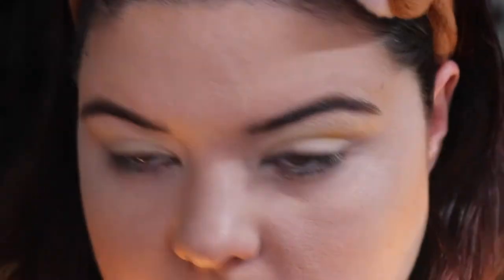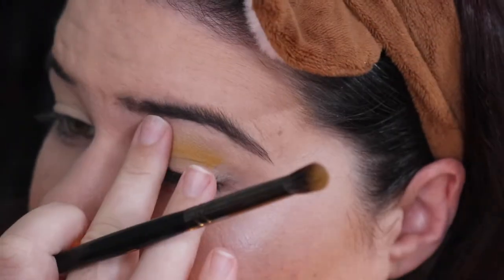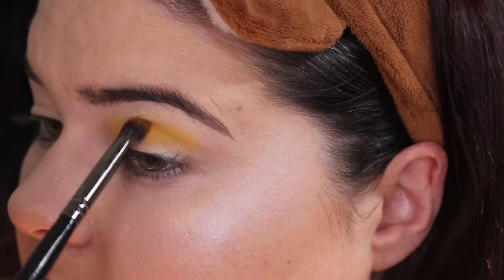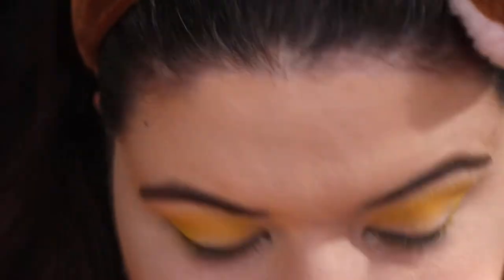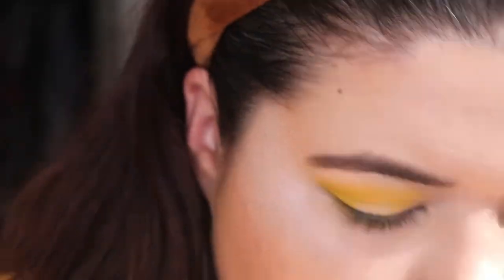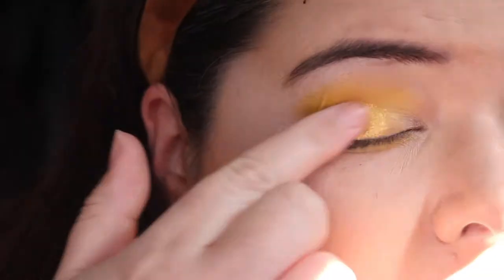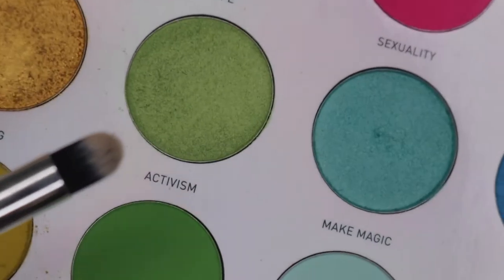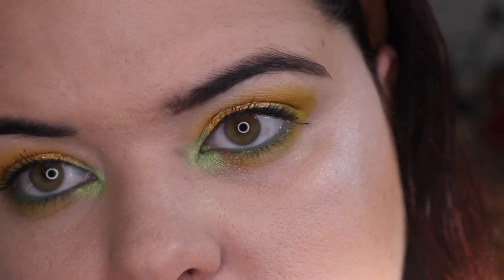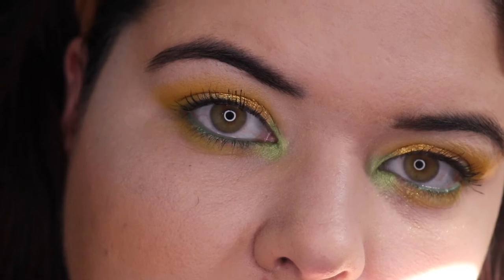We're going to look number two, using Sunlight — a beautiful yellow that I was really quite impressed with. I'm tapping out a bit of that matte paint pot and blending the yellow into my crease. It did take a while to build up but it's quite good. Then we're using Thrive, which is a mustardy yellow, putting this on my outer corner and bringing it up in my crease and underneath my eye. Then going to Healing — this is the eye where I really struggled and just ended up using my finger. Then Activism, a shimmery green, on my inner corner. Here is the finale of look number two — a yellow-green look. I really like the Colourpop Teaspoon liner on my waterline.